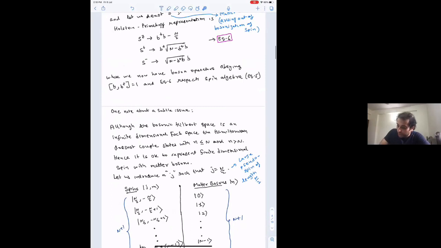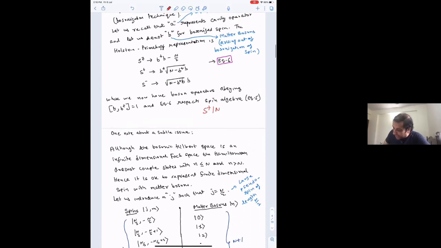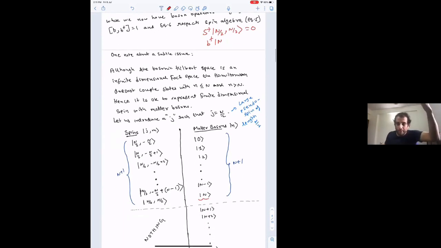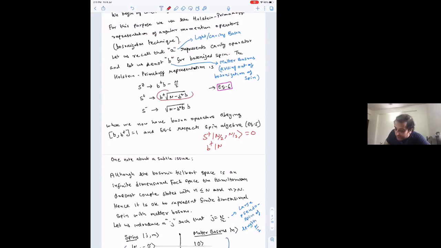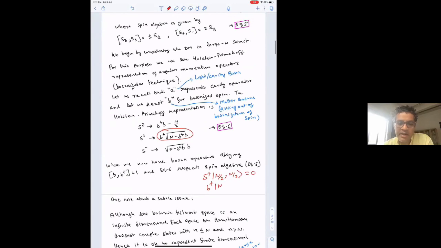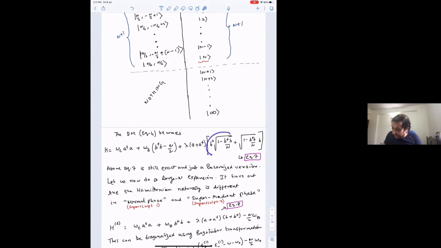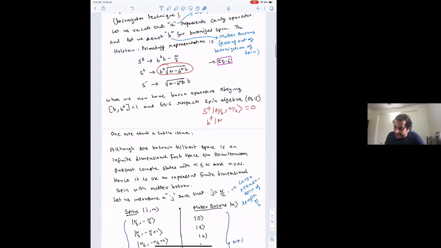It turns out that, let me just write it here. S plus acting on N by 2 in our notation is supposed to be zero, right? Yes. But now your question is, what happens to B dagger acting on N, it can go up, right? But remember that S plus is nothing but this. So the Hamiltonian does not jump to n greater than N. So you're saying, for the given Hamiltonian, it's as good as exact. Exactly. For the given Hamiltonian, because of these terms here, it is as good as complete. Okay.